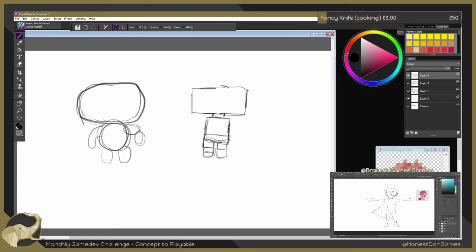So yeah, what I'm doing here then, instead of just designing what I want my character to look like first, I guess I'm trying to block out how it would piece together and then build on that. It's probably best to do it the other way, but yeah, the one thing I'm struggling with is arms.